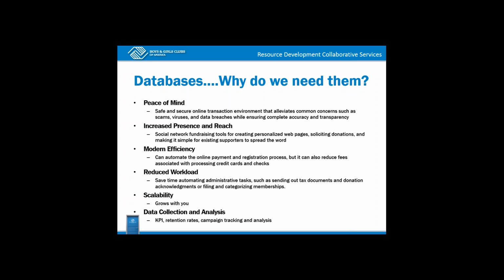It allows for modern efficiency. It can automate online payment and registration processes. It can also reduce fees associated with processing credit cards and checks. It can reduce a workload, so saving time by automating administrative tasks such as sending out tax documents and donation acknowledgments, as well as filing and categorizing memberships by doing it within the system, or even setting things within your database to produce those tax receipts through the database.